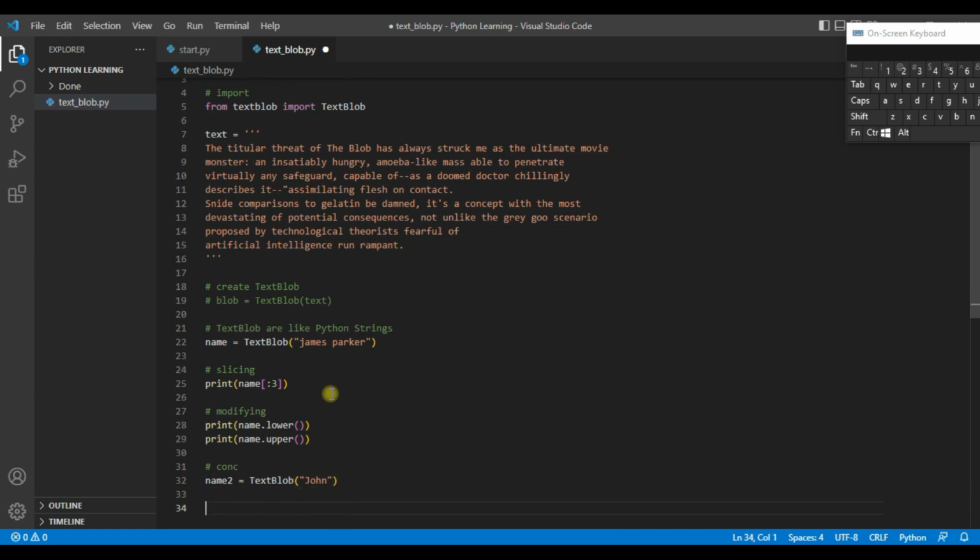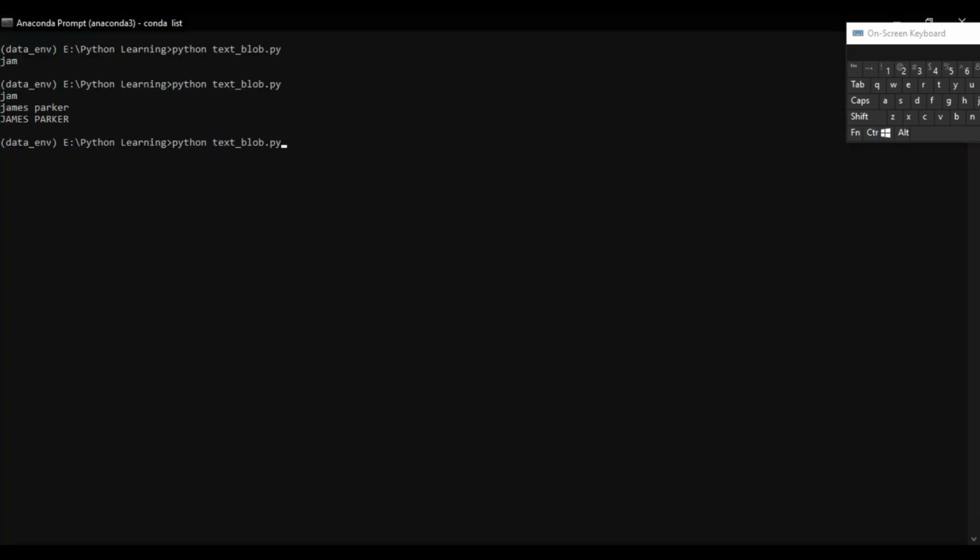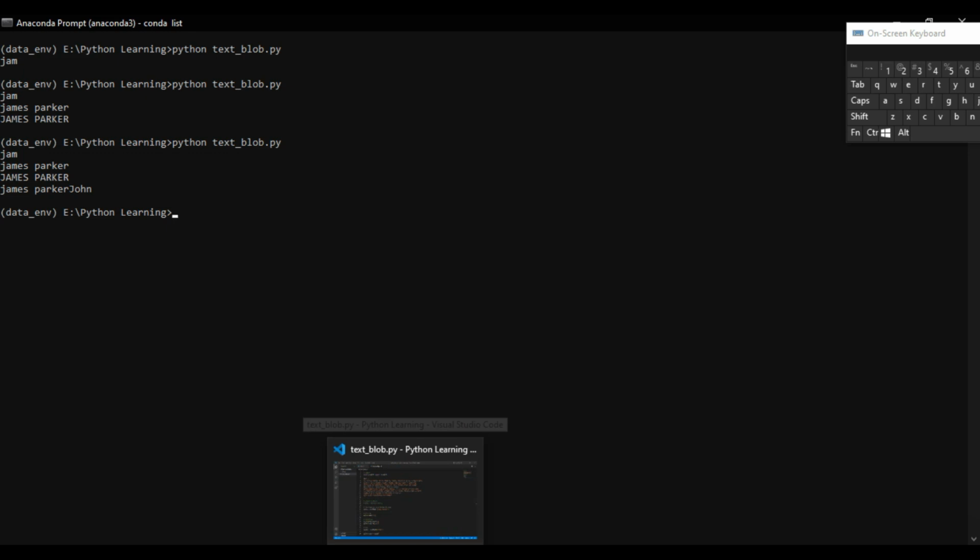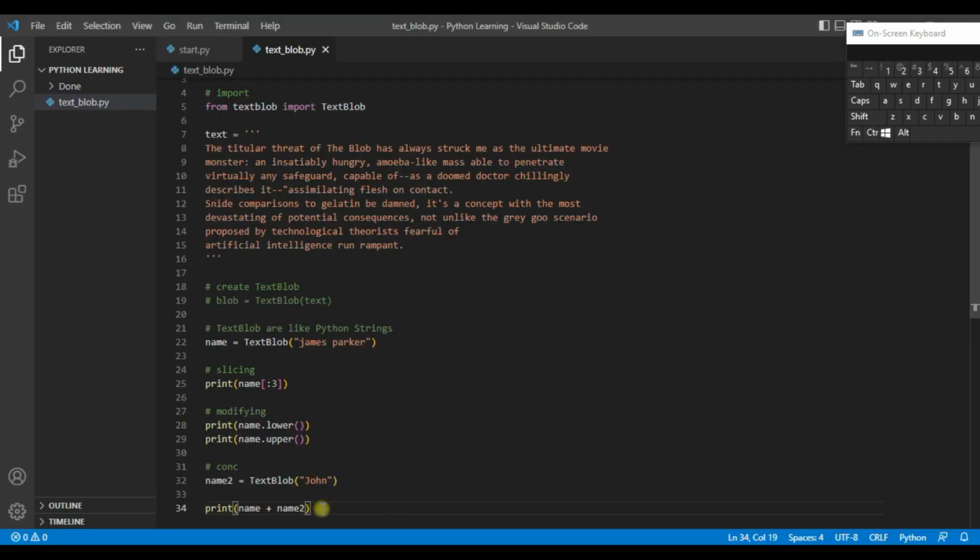So we can concatenate the names like with normal Python strings. So name 1 plus name 2. Let's print that. Yeah, James Parker and John. That's what we normally do in Python strings.